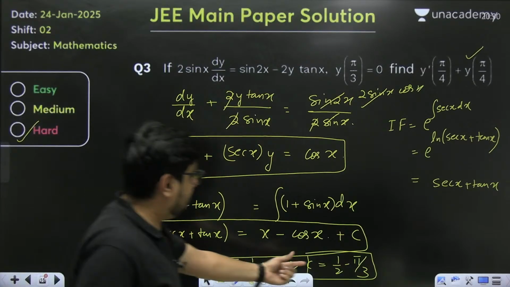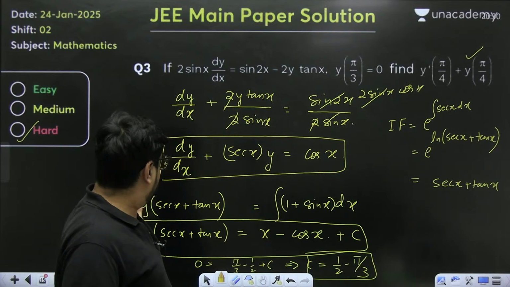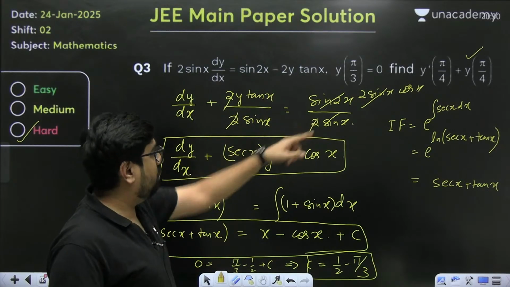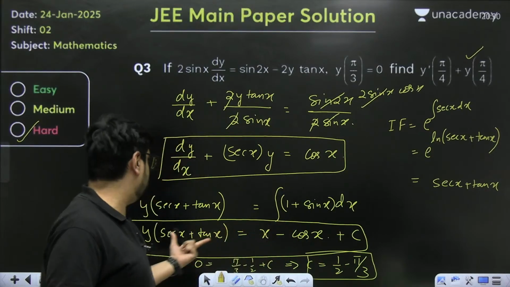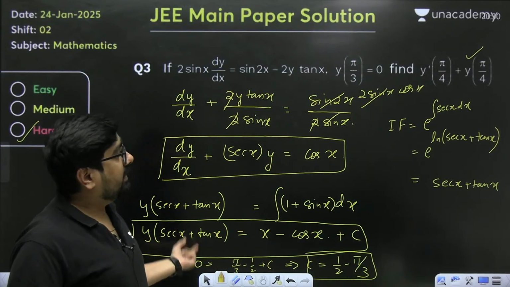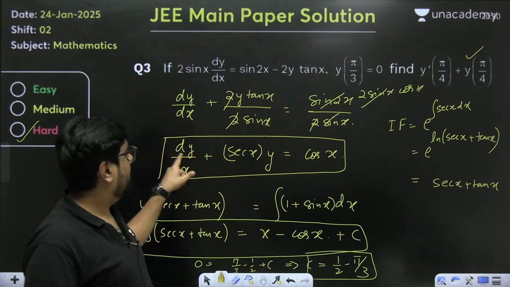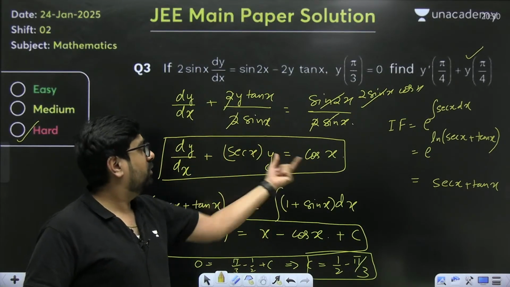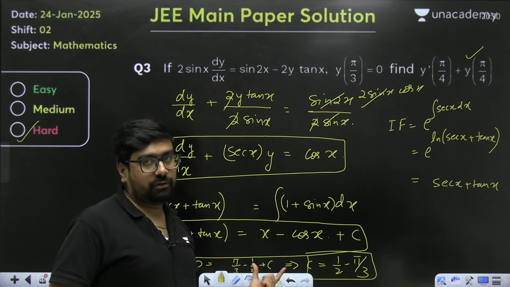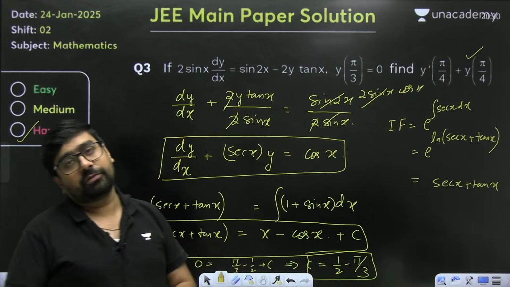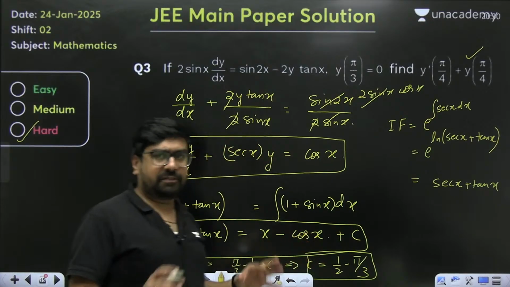So basically, you will get C, and from C you will find y. You will find y from here, putting x equal to pi by 4 in this one and c equal to half minus pi by 3 in this one. You will get the value of y. That value of y you will use to find y dash of pi by 4. Y dash of pi by 4 you will use over here. Instead of x you will put pi by 4 and instead of y you will put the value you are getting from y of pi by 4. So it is a bit calculative but not difficult.